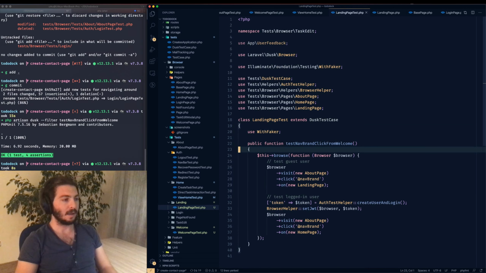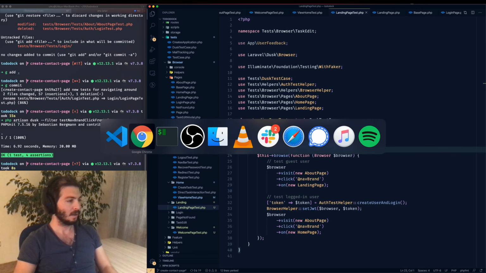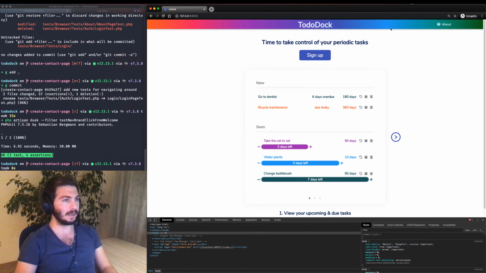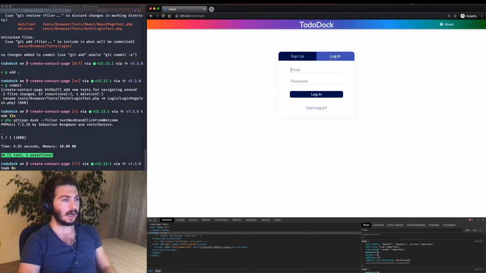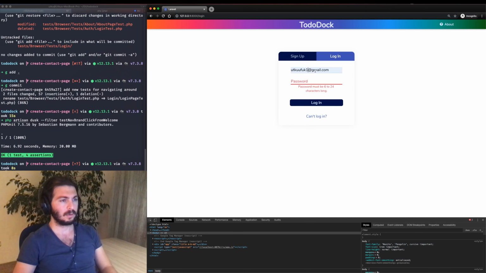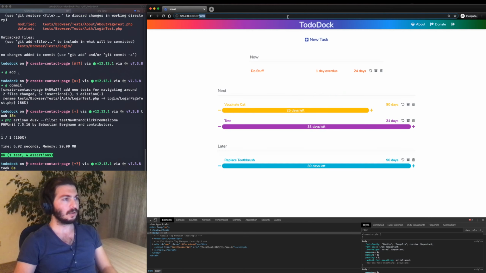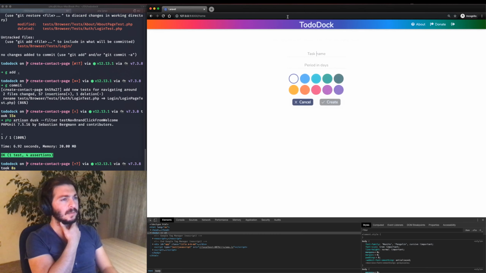Yeah, by the way, can we be on the home landing page if we are logged in? Let's try. I wrote the whole application, but I forget these things. Whoops. So, can I go to the landing page? No, I can't.